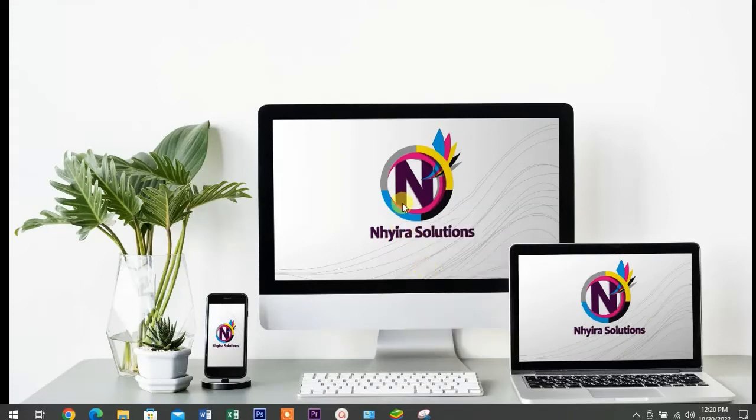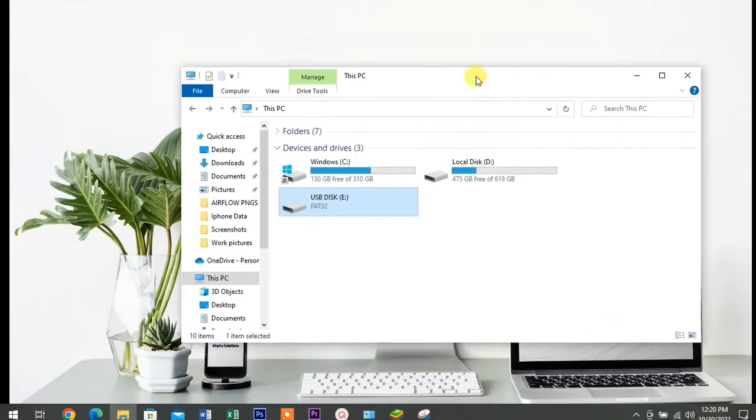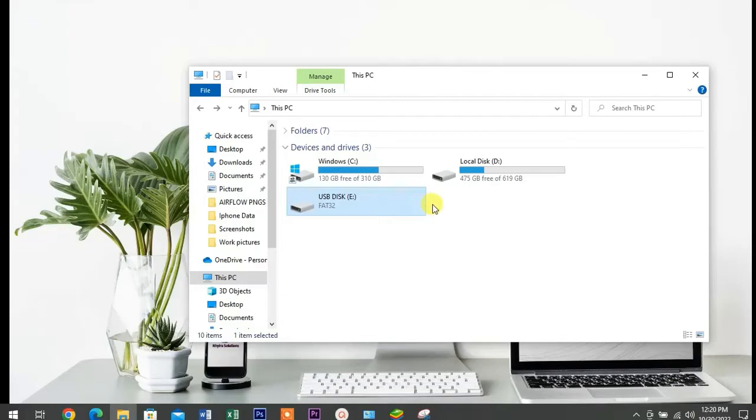Okay, we are going to fix broken or corrupt pen drives that are not showing or working anymore on your computer. So, let me show you mine here. I have this pen drive here, and all of a sudden, it's not working again. The size and everything is not showing. It was working perfectly, but all of a sudden it has broken down. It's not working. So I know some of you guys have a lot of pen drives that have these problems, okay? And together we are going to fix it.